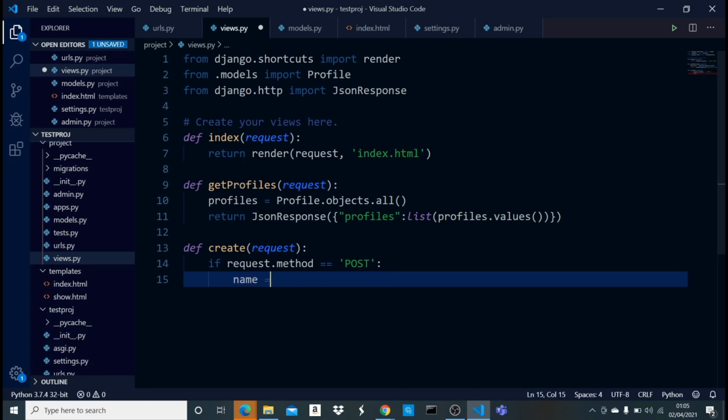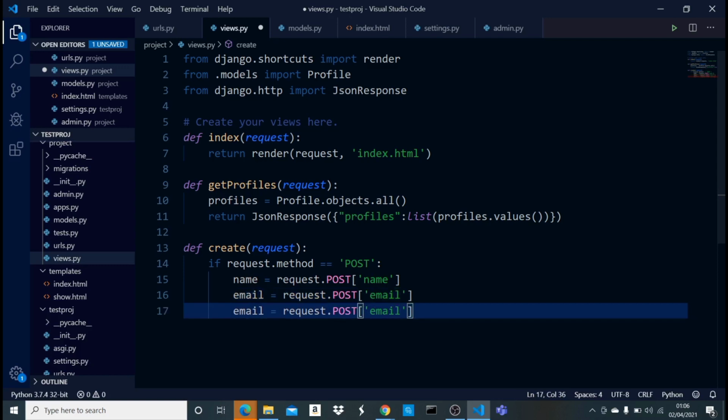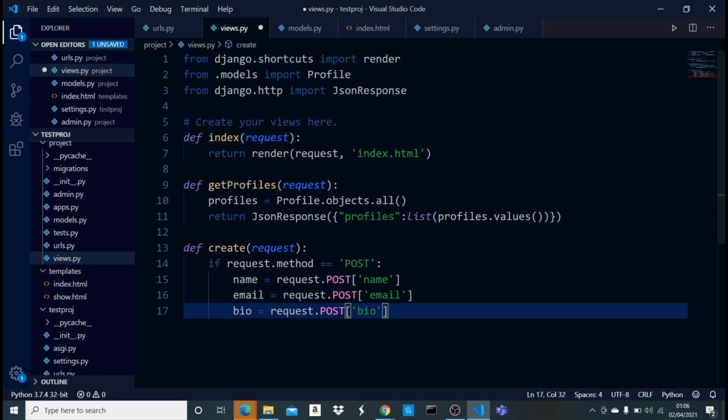So we have the name, which is going to be request.POST, and then name, and then we also want to do the same thing for the email, which should be email, and the same thing for the bio, which should be bio, like this.